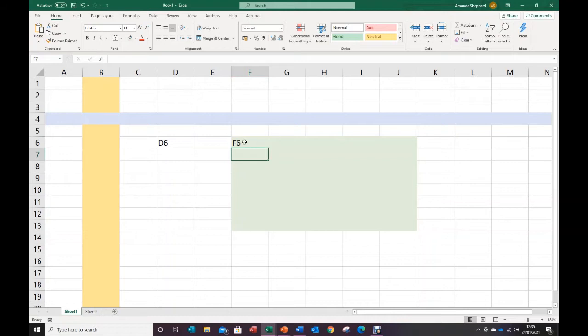The end of the range is the very bottom last cell, and in this case it is J, and the row is 13. So this range of cells is known as F6 to J13.